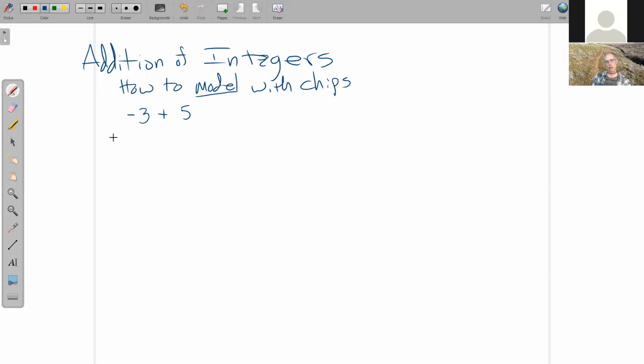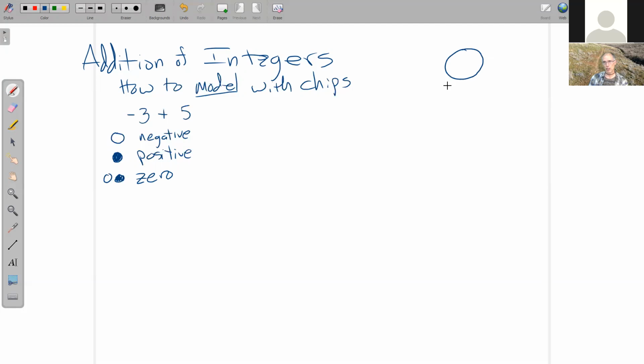To do that, I'll start off with what an integer is. And so we'll have the open one can be a negative. And we'll have the solid one for my key can be a positive. And then together, we get another representation of 0. So a reminder, there's multiple ways to represent any integer. So I could represent 0 by a set with nothing in it, or I could represent 0 by a set with an equal number of positives and negatives.